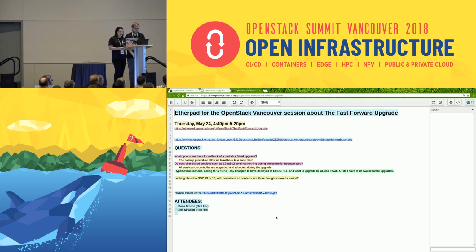Once we upgrade to 13, the fast-forward upgrade, again, is for long life to long life releases. However, our customers that are already in 11, we'll definitely support you to an upgrade to 12 and then later to 13. And we can coordinate with our customers to make sure what's the best and most appropriate, less disruptive way to do that. But the procedure right now, the way that it is built and committed upstream, is focused on the Newton to Queens upgrade, so the 10 to 13.